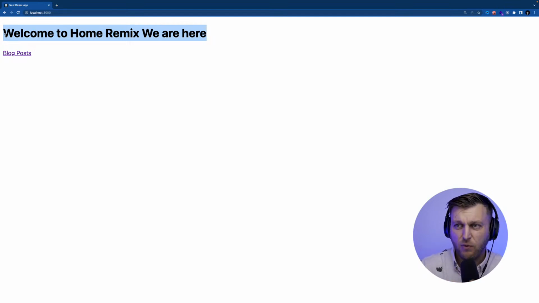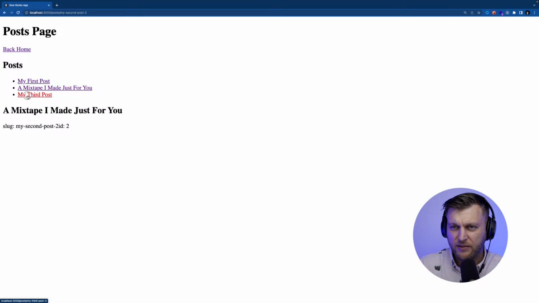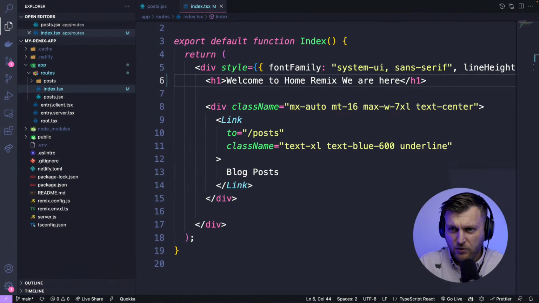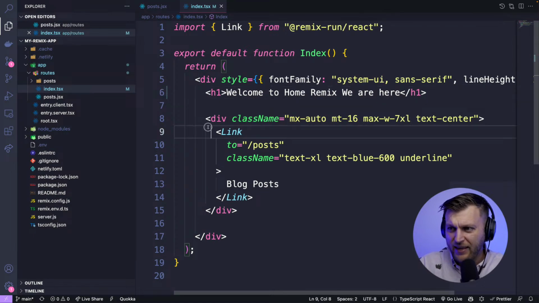And we set up this route here, which takes us to our blog posts. And within the blog posts, we have our nested routes. And notice how they're generated on the same page. So let's take a look quickly before we continue how this works. So we go back to our code here. And so we're in the main page and we have a link that takes us to this route.